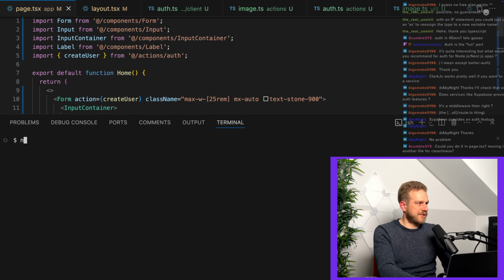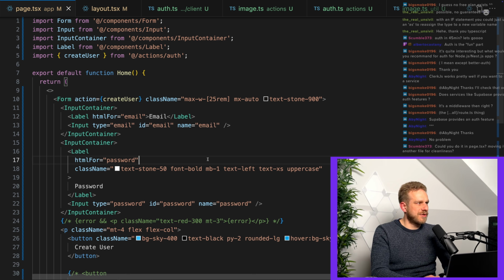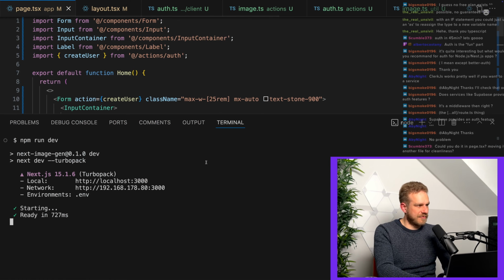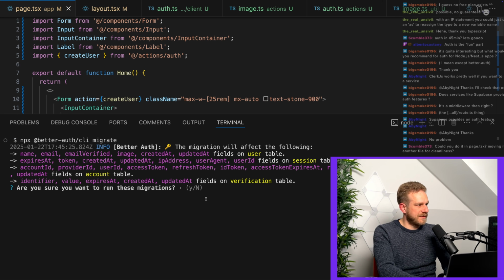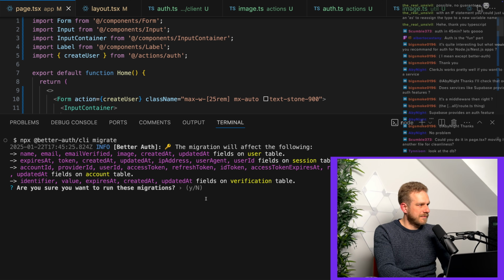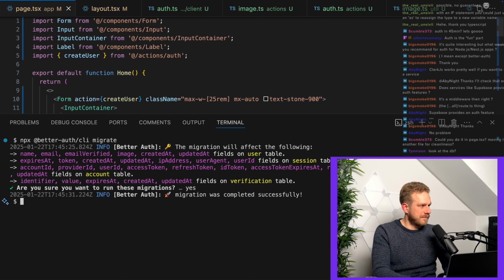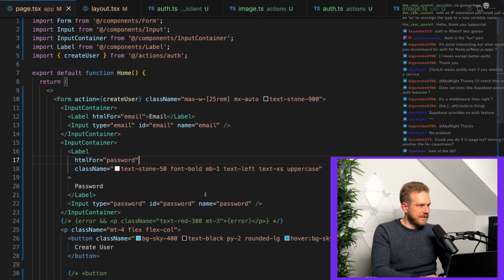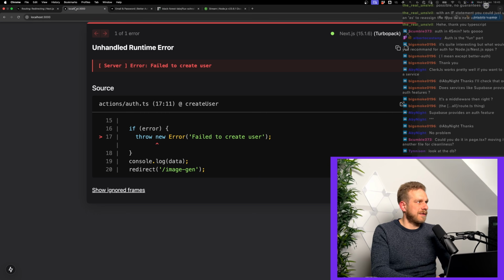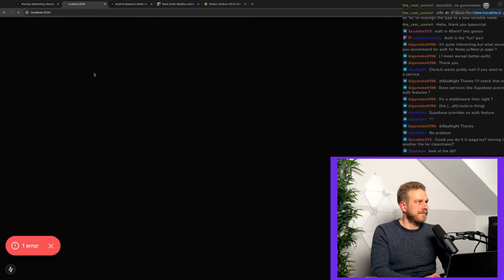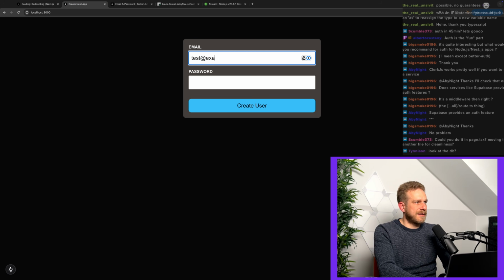I guess I can try restarting the server, but that should not make a difference here. You can also try running those migrations again, of course, but I did run them before, right? So I guess that should not make a difference. But let's try it again. I can also delete the database and recreate it. That would be another thing we can do. So let's try again.